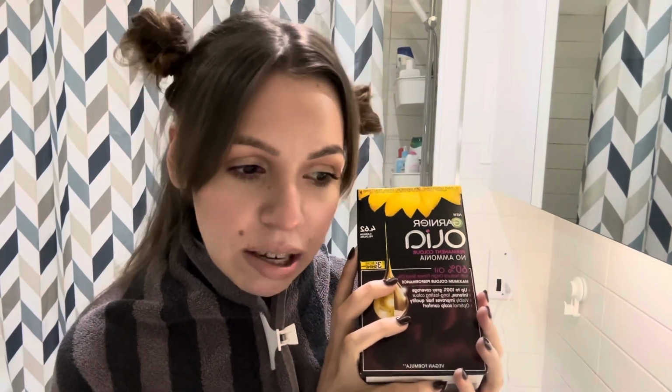Never dyed my hair at home before. I always go to the salon. But let's face it, after COVID, the salons are just incredibly expensive. And I'm paying for these. So this will have to do.